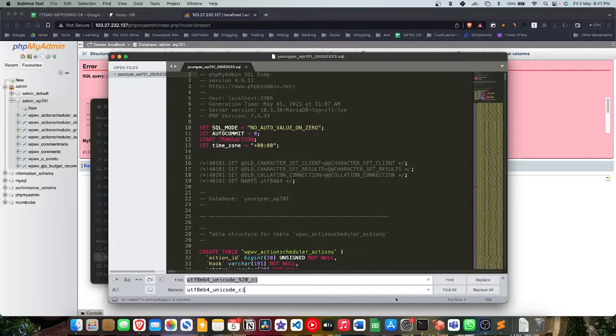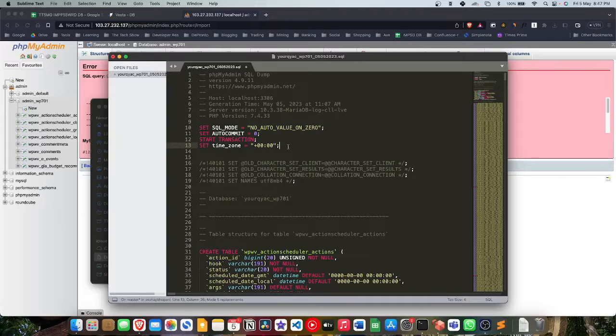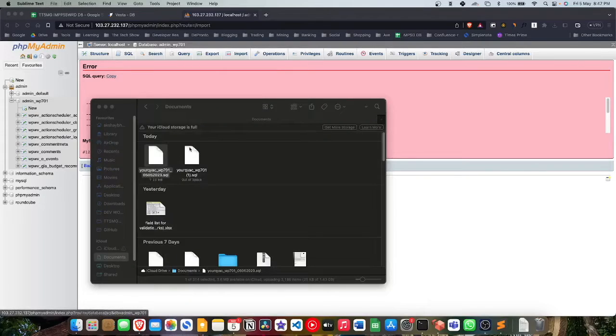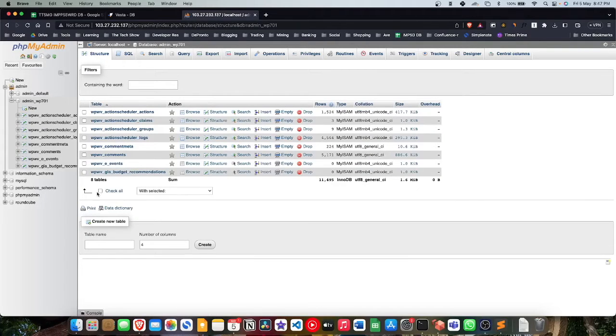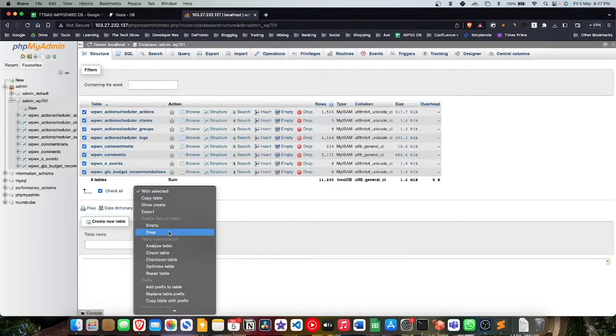So it's Unicode _CI. That was used in Namecheap. That's what is used in Vesta CP, but the 520 version was used in Namecheap. So that's why it's showing an error that it's not able to recognize the 520 version. So we have replaced it with the new Unicode, which is what Vesta CP is using. It's actually because of the PHP version difference, nothing much.